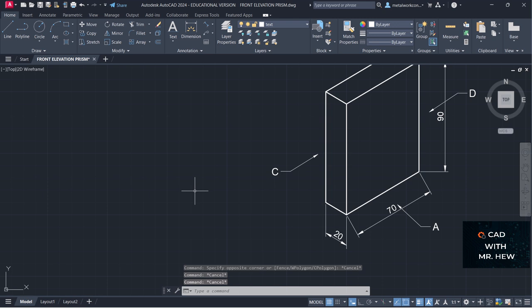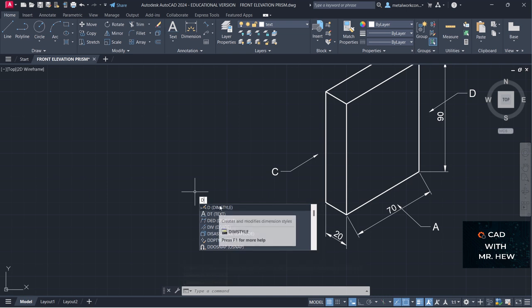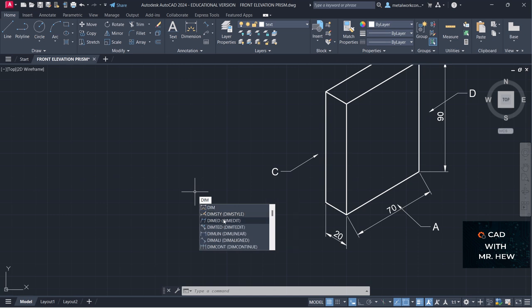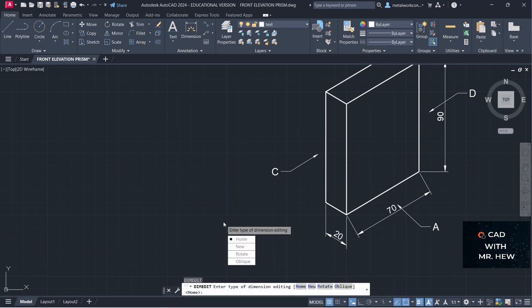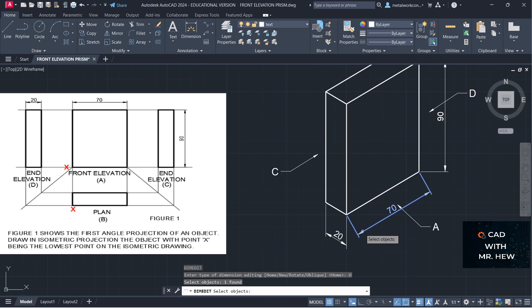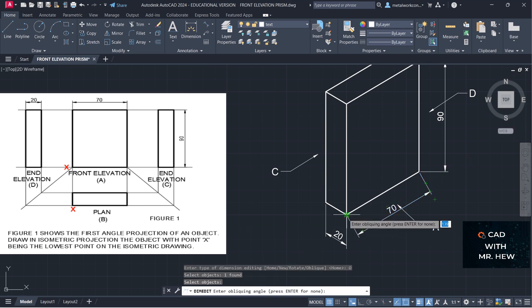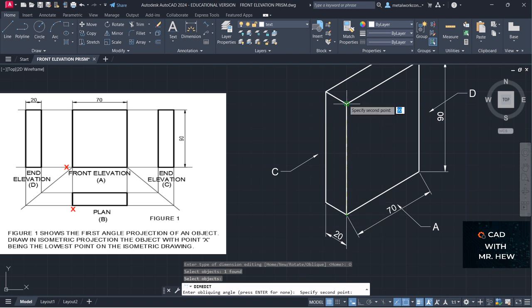We're going to type the 70 millimeters. We're going to type in DIMED. Press enter. We're going to click oblique. We're going to click the dimension for the object, press enter, and on the side that you want it to be aligned, the angle would be along this line.